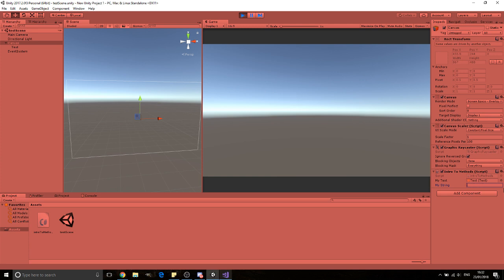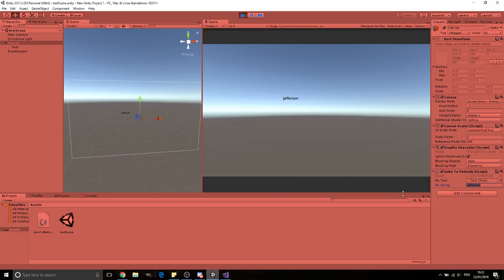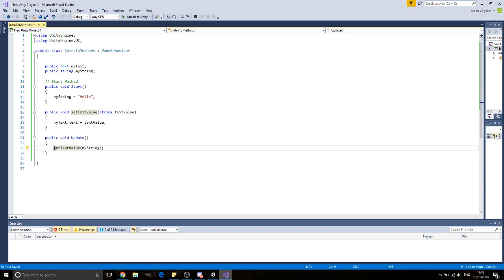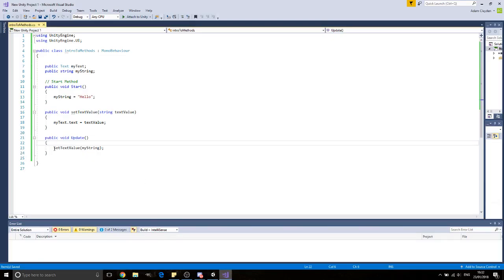And that's because every frame we're calling this thing and passing in the public variable that we needed. So already you can see the capabilities of this. And the nice thing about this is that you can call it within this method rather than having to update it in the update method itself, because what you want to do is have this as a standalone instruction.